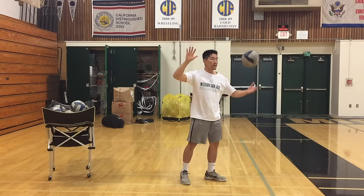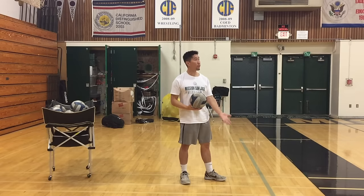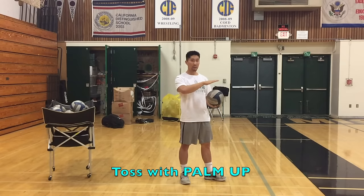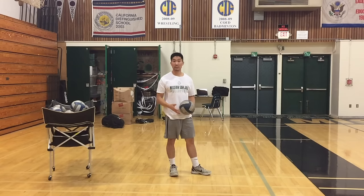Notice that when I'm tossing, my arm is loaded to hit. You don't want to do anything fancy — you want minimal motion to make sure you have an accurate swing. Also when tossing, I'm pointing with my palm upward. If I flick my fingers, it's going to have spin and it's not going to float as much. If my hand is not firm, it's not going to have a lot of power. So when you toss, have your palm upward and just toss it straight up and down. You don't want to toss it too far forward or too far back. A consistent toss will produce a consistent serve.